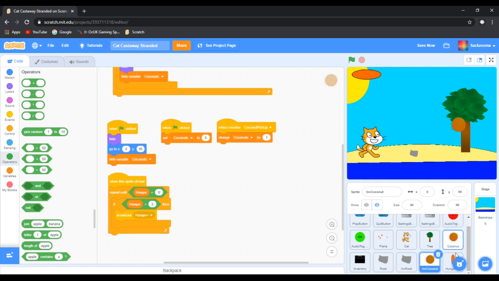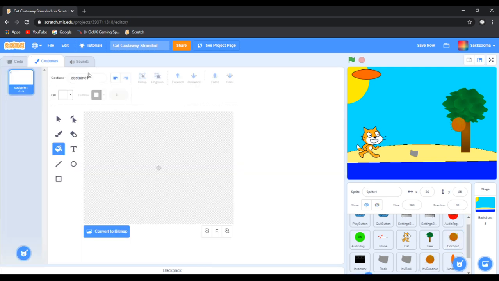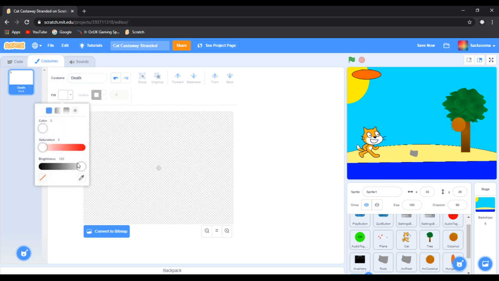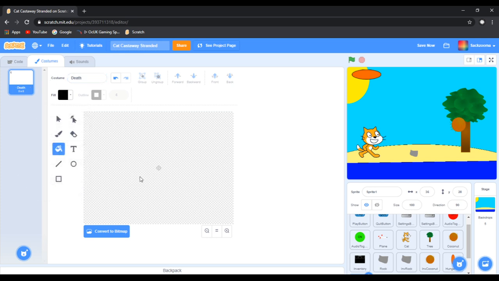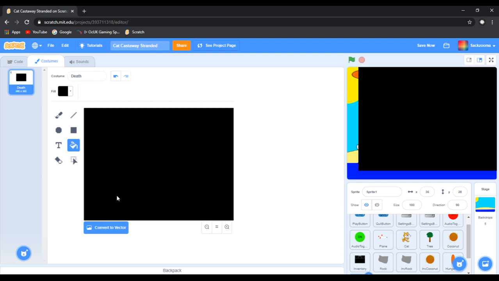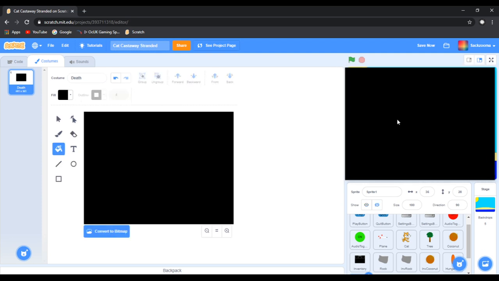And the next thing we want to do is now make the dev screen, so let's click paint, call this dev. This is really simple, just make screen black. Black is associated with death, and all you need to do is the most simple thing.